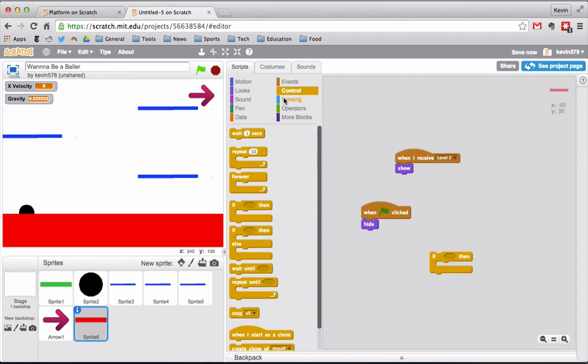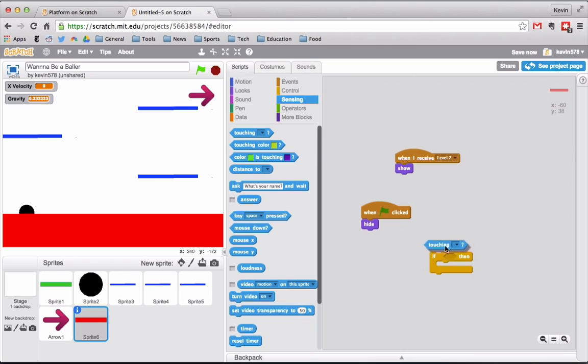So if touching sprite number 2. It's a good habit too to actually name your sprites, not just sprite 1, sprite 2, sprite 3, sprite 4, and all that. I'm not really exercising best practice here. If I were you, I would change all that info, but I'm just going to keep it like that for now.